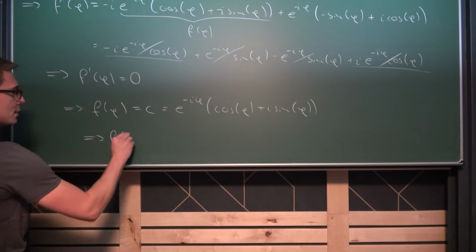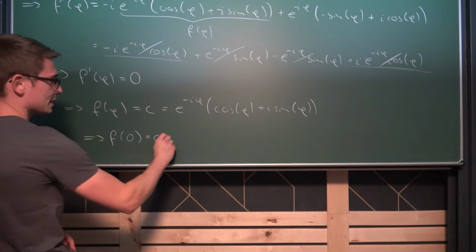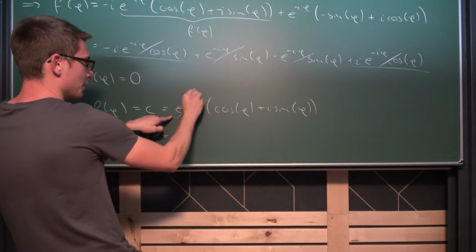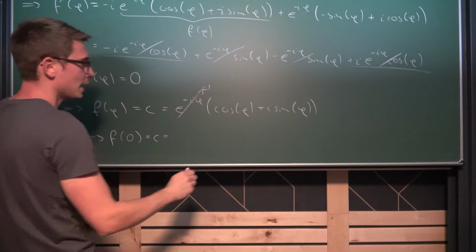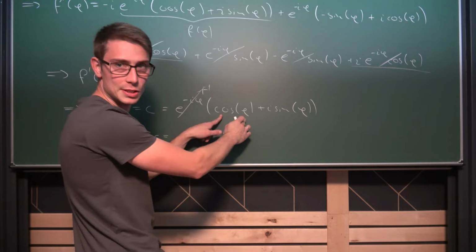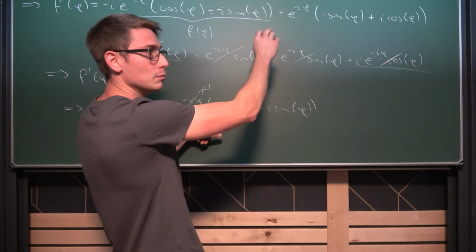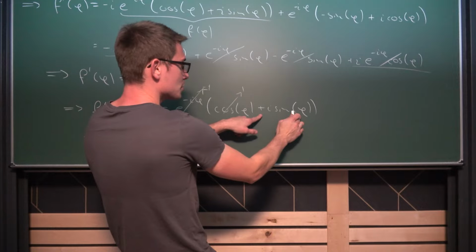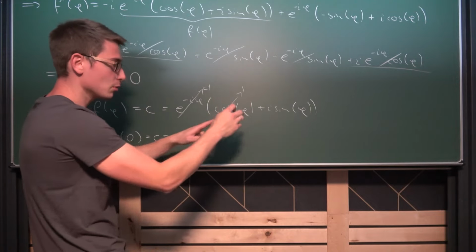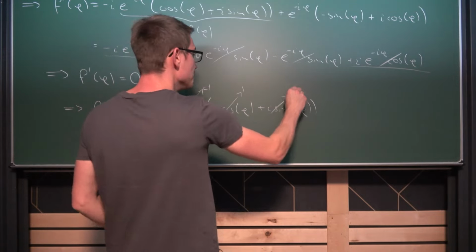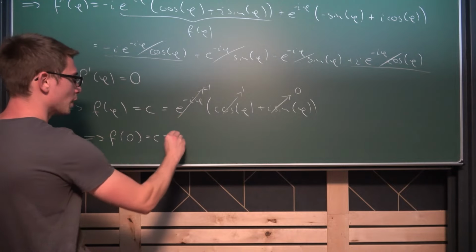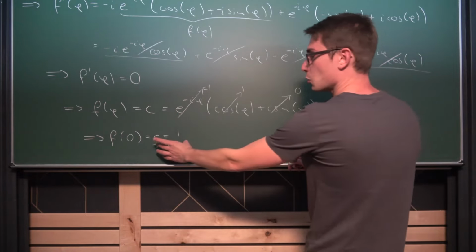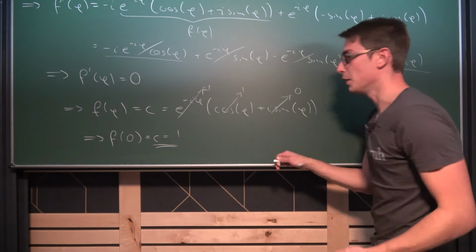The cool thing about the number 0 here is that on trigonometric functions, it's going to simplify heaps. So f of 0, which is the constant once again, is equal to e to the negative 0, which turns into 1 in the process. Cosine of 0 is just 1, so this part right here is 1. And plus i times sine of 0. Sine of 0 is 0, so this is going to vanish. All that's left is 1 times 1, which is 1. So our function on the initial value problem results in the constant being equal to 1.